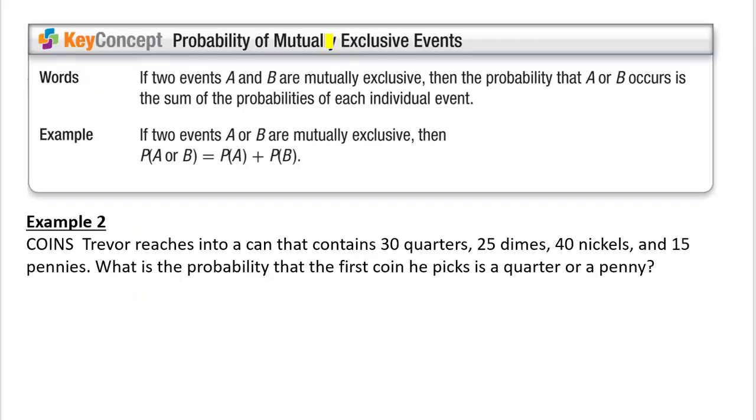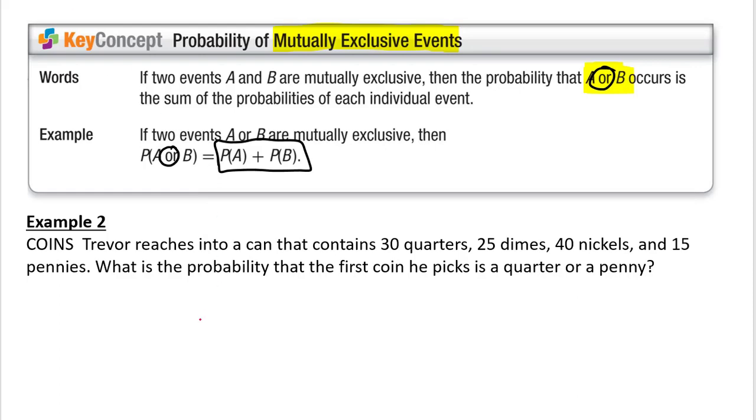Okay, so probabilities of mutually exclusive events. Mutually exclusive events is when A or B occurs. The keyword in there is "or." So again, I want to highlight that. That's "or." So when you have probability of A or B, we add our probabilities together. Remember, when our keyword was "and," when we had independent and dependent events, we multiplied.